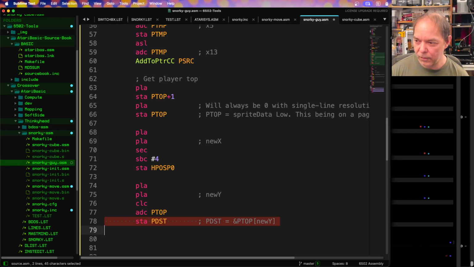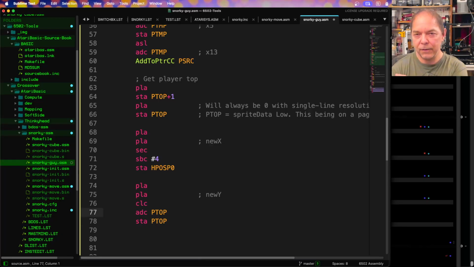And then store p top, I guess. The other thing is we can also use it as the index as we draw, but we'll see what happens. So the next part is now we know where we're drawing from. Now we know where we're drawing to.